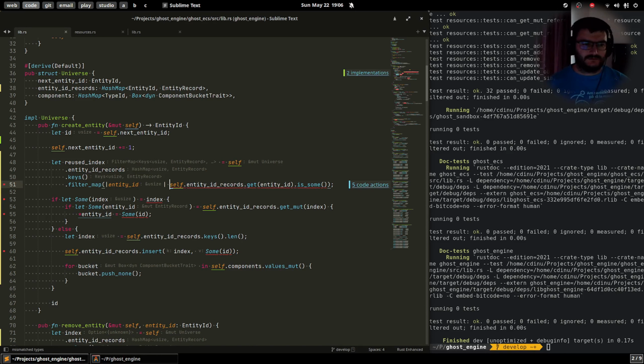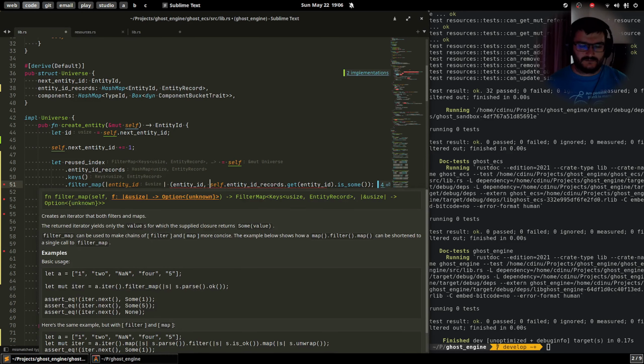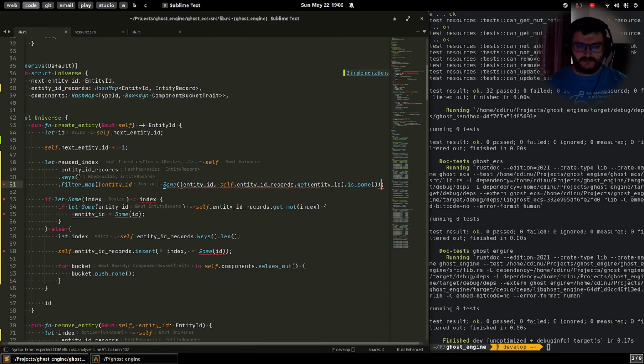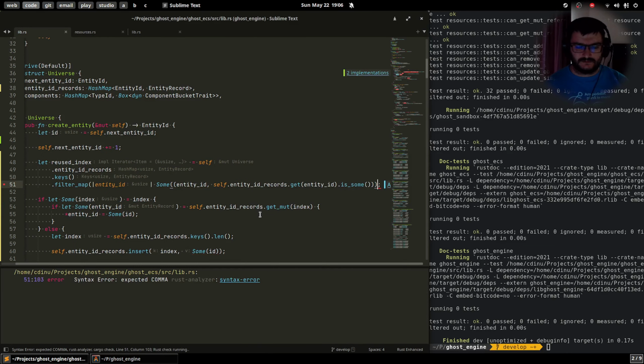Filter map. I'm not sure if this one is the best thing to use here, but we will return the entity ID and the fact that it is okay or not.